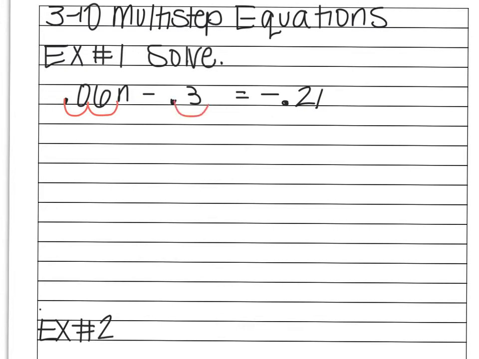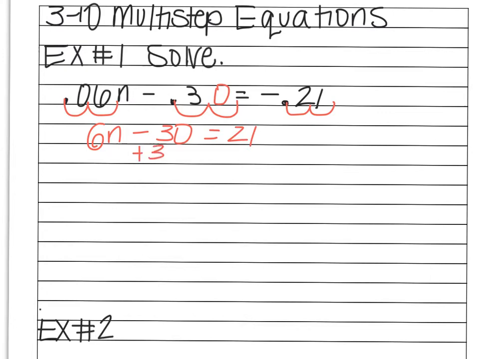And I know we only need to move this over once, but since we need to be consistent, I'm going to have to add a 0 here because I have to move it over twice for all of them. So if one of them needs to be moved over twice, all of them need to be moved over twice in order for my shortcut to work here. So that would make it 6n minus 30 equals 21. And so now we don't have to worry about decimals.